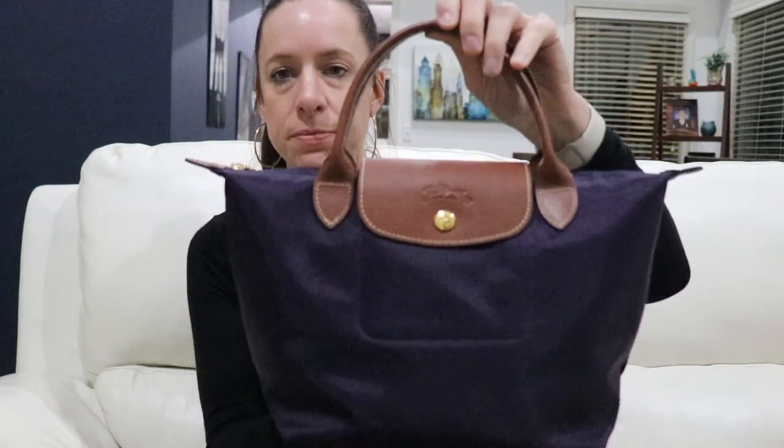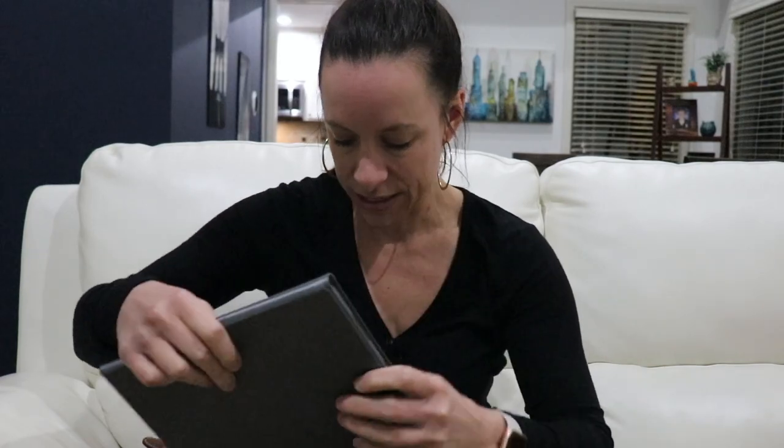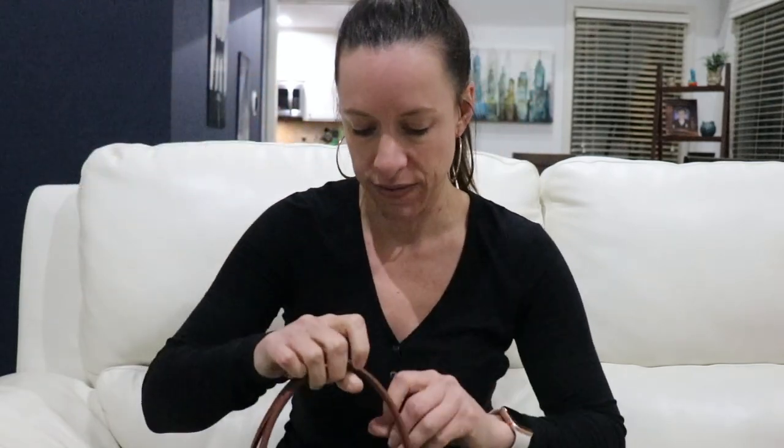This bag is great — just a little grabber. It's the updated Originals, so it has both a front and back pocket. I thought you couldn't fit a regular sized iPad in it, but I tried it and it actually fits — though it goes in at an angle. I wouldn't really recommend using it that way, but in a pinch you could carry your iPad or other electronics. It also fits a water bottle and all your everyday items.